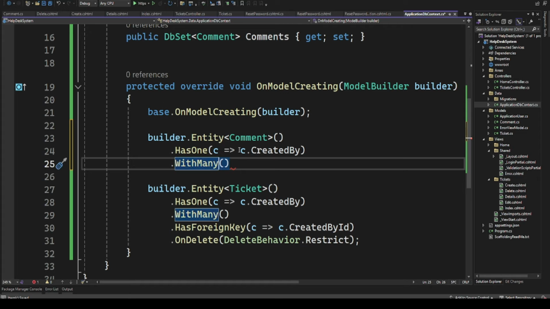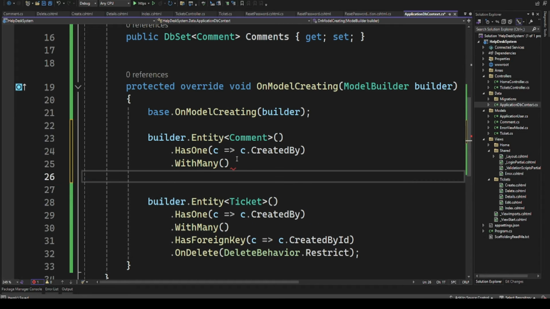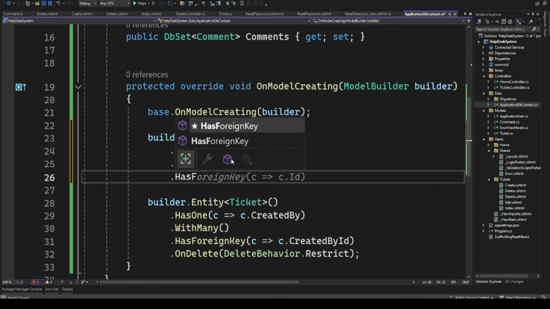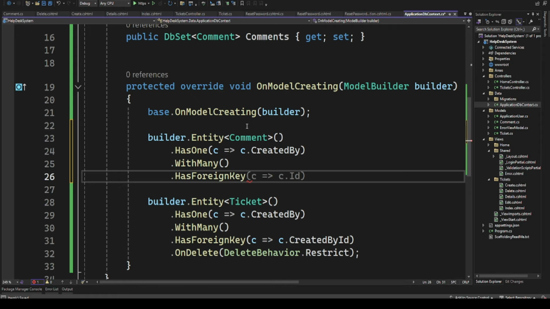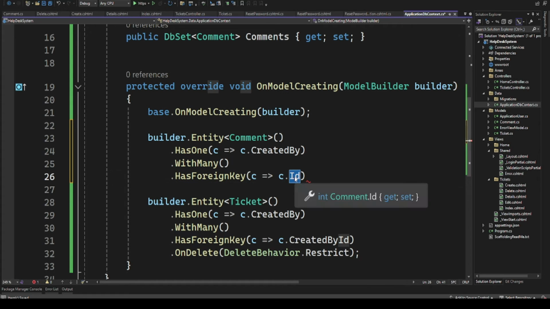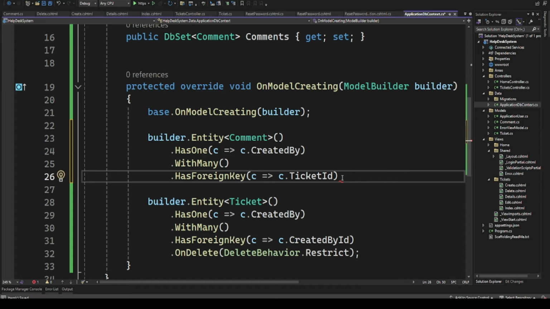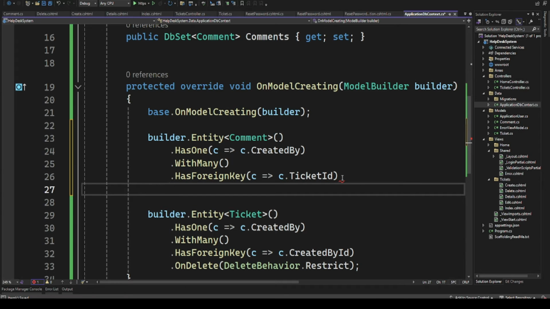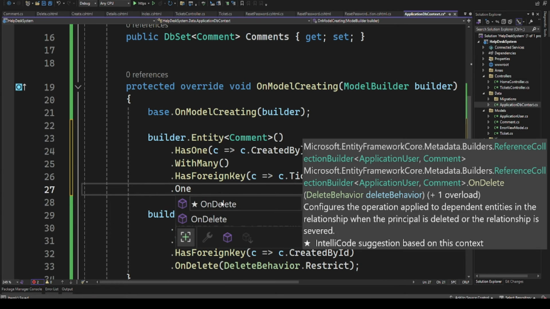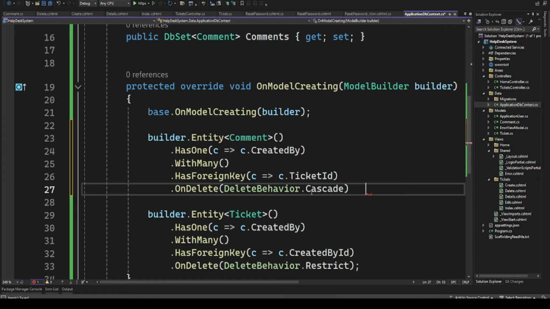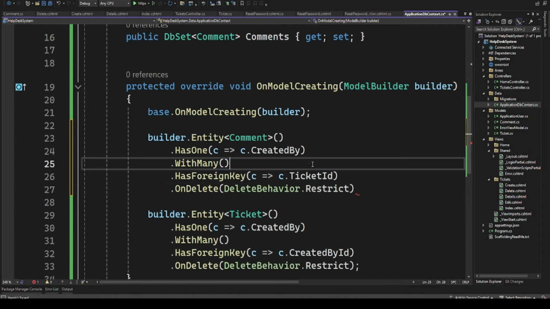Then you can also say that as foreign key. So you can do the foreign key is the ticket ID. Then you can say on delete. If this on delete, you can say restrict. So that is it.